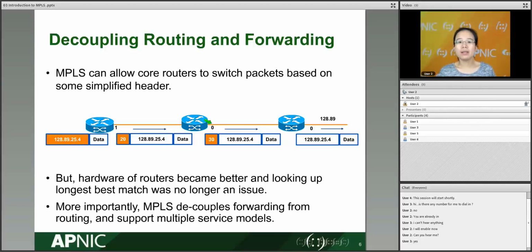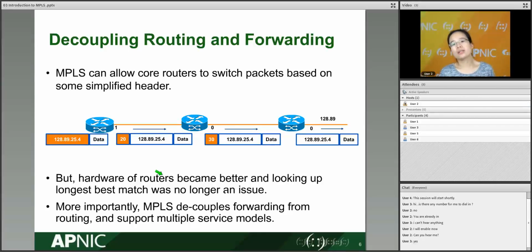But with the development of the hardware, you can see the routers can deal with the IP lookup also very fast. So the initial advantage of MPLS is not so obvious. Then why are we still using MPLS?